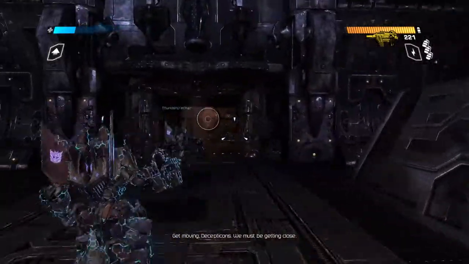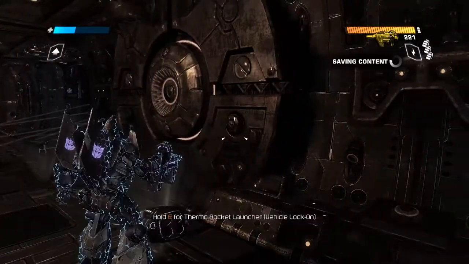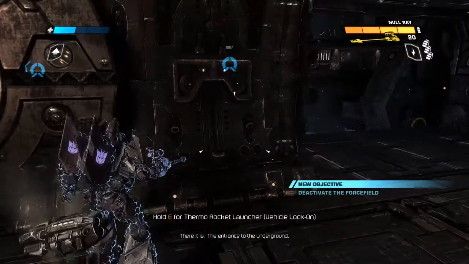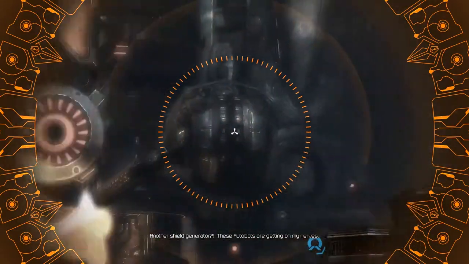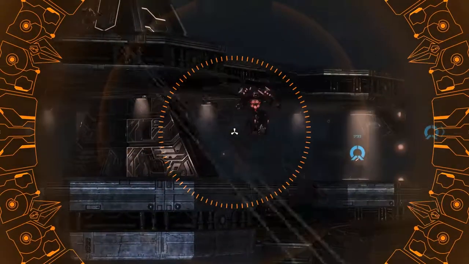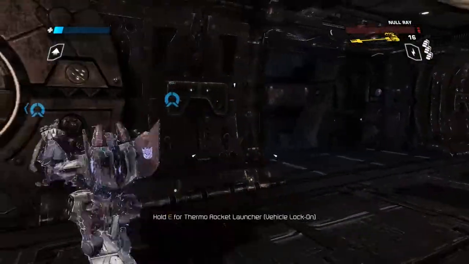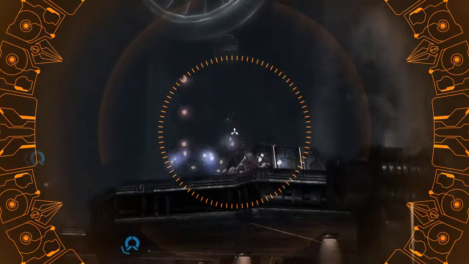Get moving, Decepticons. We must be getting close. Stupid little ground-bound hunk of junk. There it is. The entrance to the underground. Another shield generator. These Autobots are getting on my nerves! Bring down those shields! Autobot rocket locked on target. Spectre missile deployed! None can resist us!